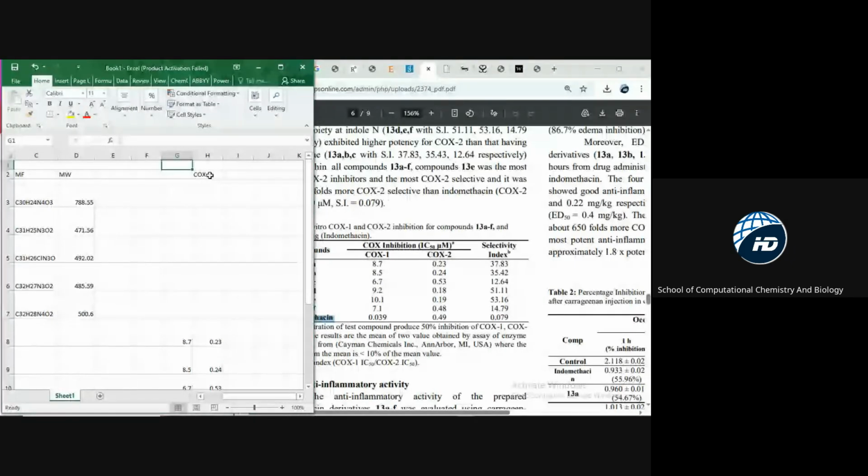So this is COX-2, while this is COX-1. Then this is their structure. I'll keep this column for SMILES.